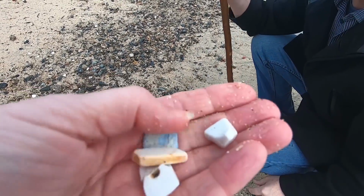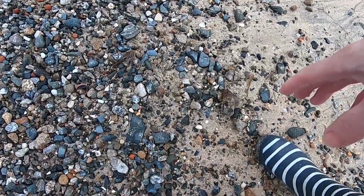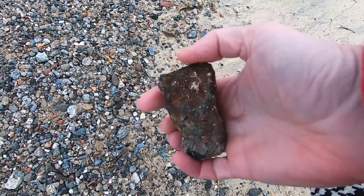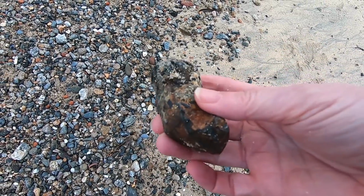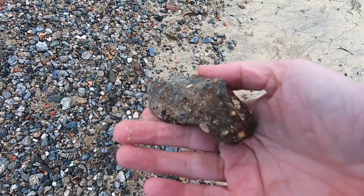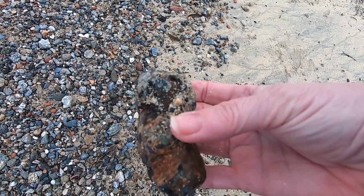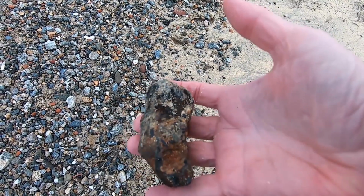I wonder if that's off one of those Grolsch bottles, the beer bottles. It's a big lump of metal. I wonder what that's off. Is it off an old pirate ship? Or is it part of an old pier? Or is it just a lump of rubbish that's ended up on the beach? That's been in the sea for a while, so I'm going to go for something really romantic, like part of an old pirate's galleon.